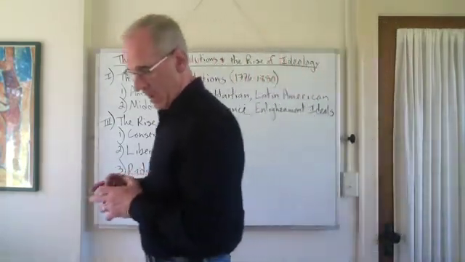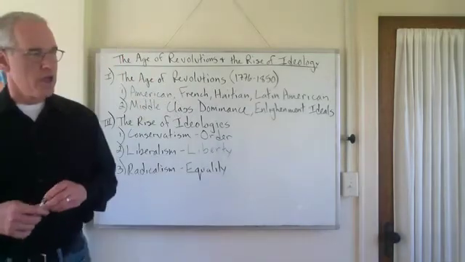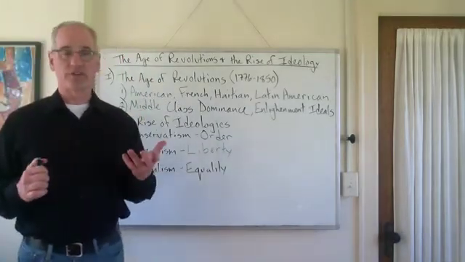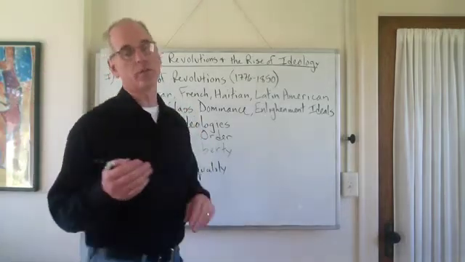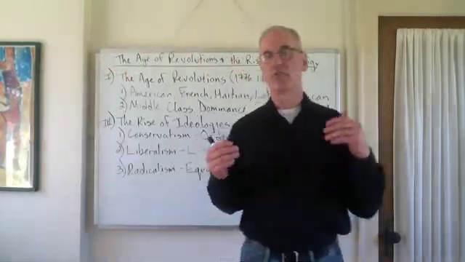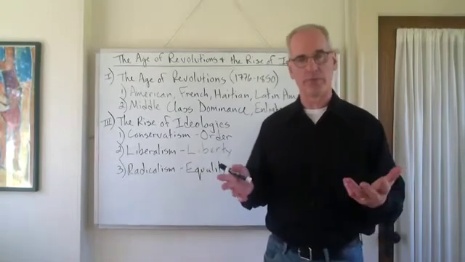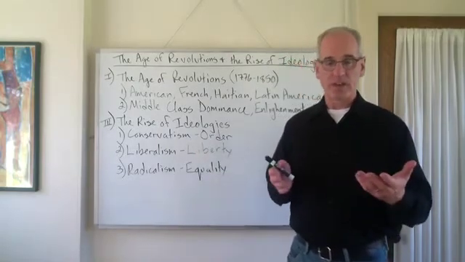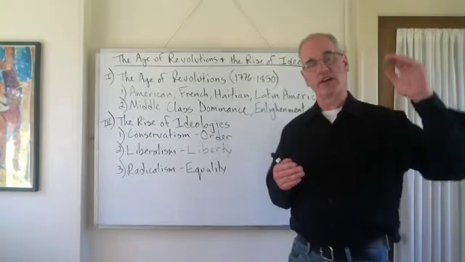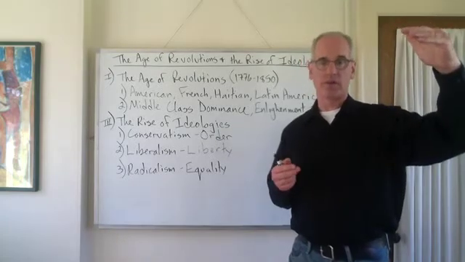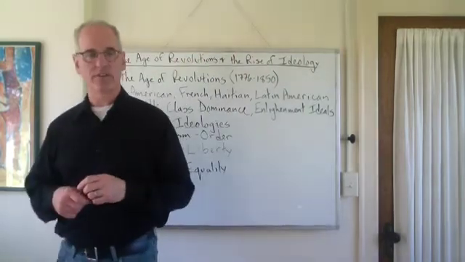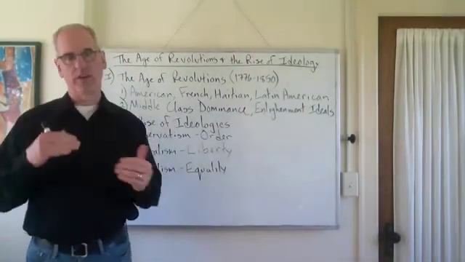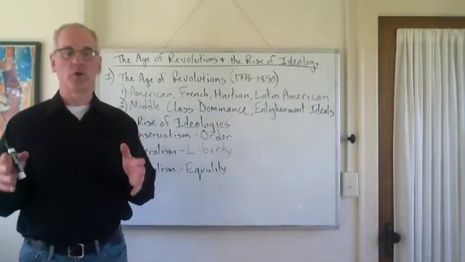And so radicals argue that a perfect system would allow each individual to live a full and satisfying life. Every single individual should live a full and satisfying life. There should be no poverty. There should be no hardship. But that means that society has to be constantly saying, we can't let anybody get too rich, because if we let people get too rich, that means somebody's going to be poor. And so we have to constantly be redistributing things and focusing on what's good for the overall community.